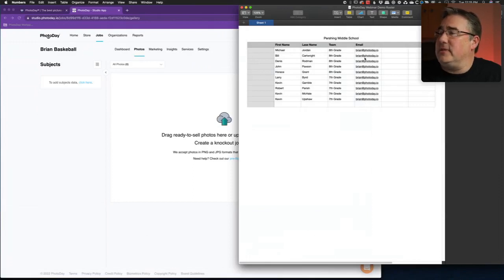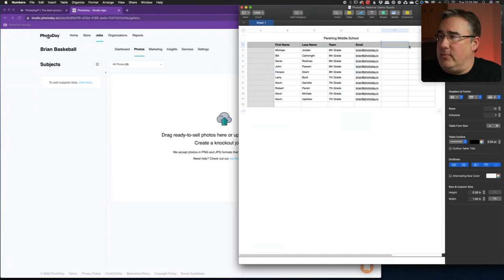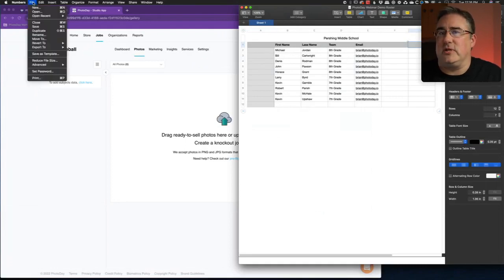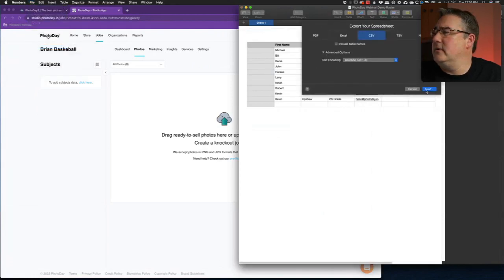But this is where you could add a jersey number, or all of the other data that you can. If you had a graduating year, or any kind of other data that you want to change in your Photoshop template. Let's see here. So I'm going to export this or save it. This is Apple Numbers, so it's a little goofy, but for the rest of you that use Google Sheets or Excel, use whatever process works for exporting as a CSV. So unfortunately, I have to go here and export.